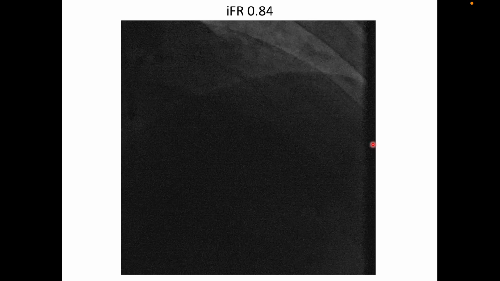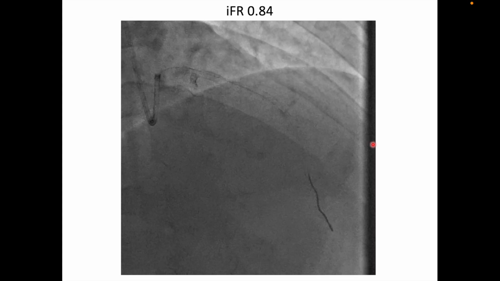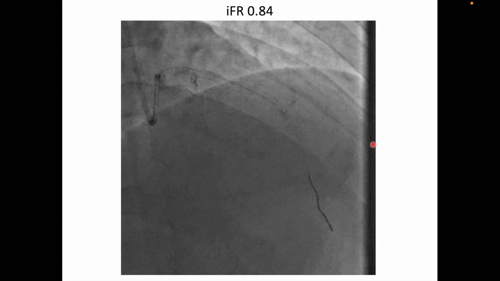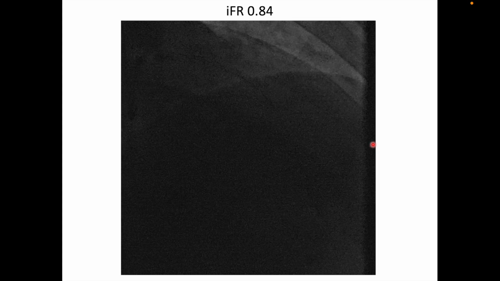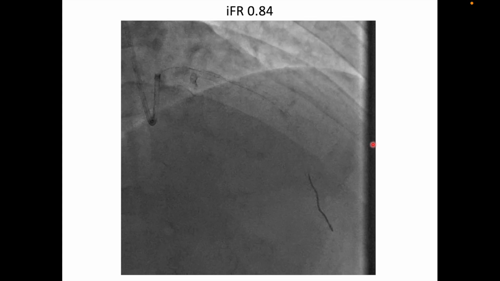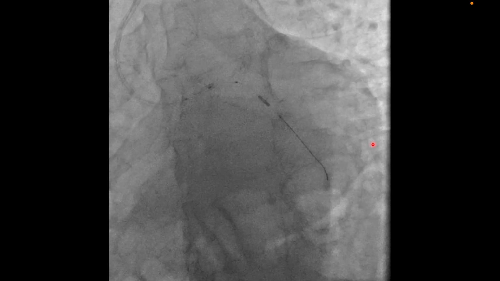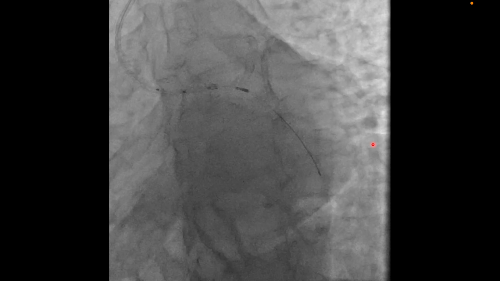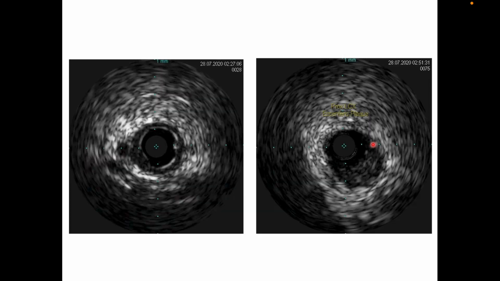And the other question I had in my mind was, is this LAD ostial stent actually pinching upon the circumflex ostium, or is the ostium clear of this stent? So IVUS could tell us that relationship. So we went on to do an IVUS from the circumflex side first, and that's the IVUS run.